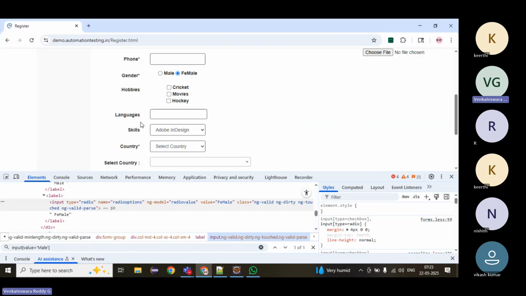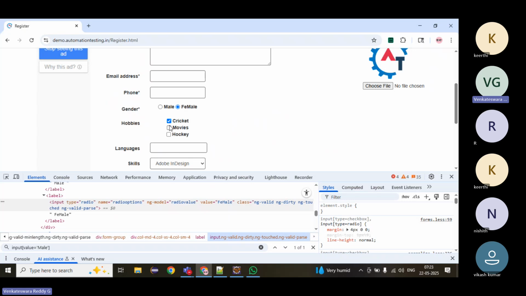Coming to checkboxes. For checkboxes, we can select multiple values. But the problem is, suppose after launching the website it is already selected, and I try to click on it to select it. What will happen? It will unselect it. That is the problem with the checkbox.